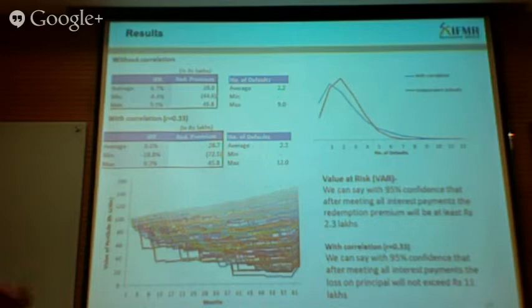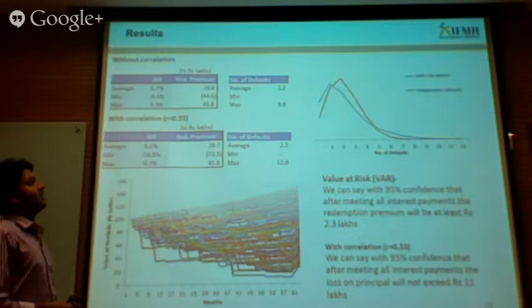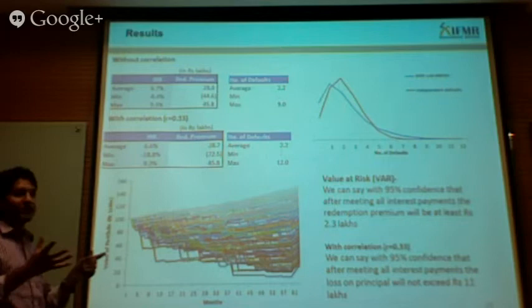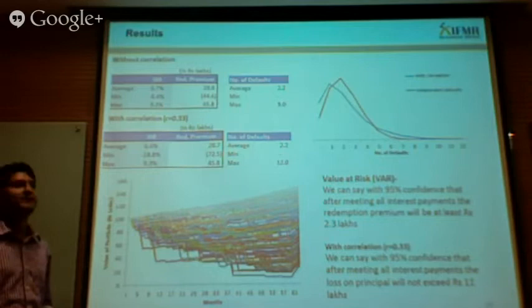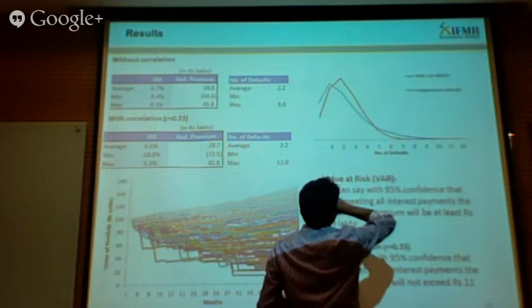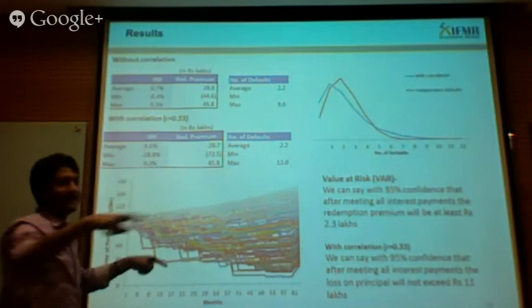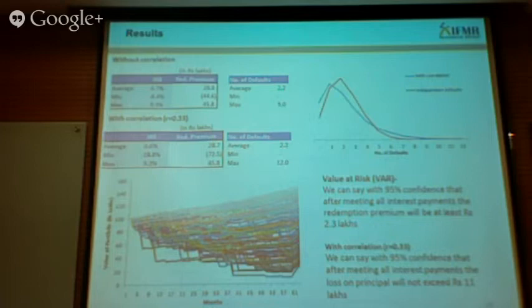So, if you look at the distribution of number of defaults with correlation and independent defaults, you will immediately see that the defaults with correlation is actually accounting for contagion risk. So if you want to model a situation where the entire sector is getting pushed or some cataclysmic event is happening, you need to use a distribution which has a fatter tail compared to a normal distribution. So if you look at the independent default, it has a distribution. If you look at the one with correlation, you see here its tail is fat at this end, and also if you see here, its tail is fat. So it's a fat tail distribution, and that's the reason why it's showing more restrictive results, because it's accounting for a more worst case scenario.